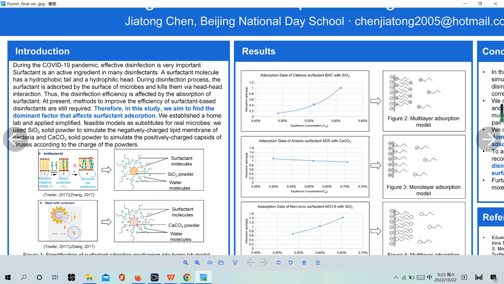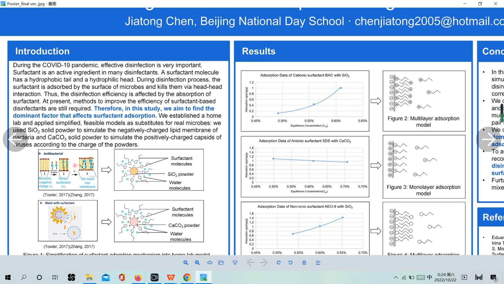During a disinfection process, the surfactant first attaches its hydrophilic head to the surface of bacteria or virus, which carries electrical charge, and then it embeds its hydrophobic tail into the lipid membrane or protein capsid and kills the microbe. We can see that the surfactant-microbe interaction has a direct impact on the disinfection effects.